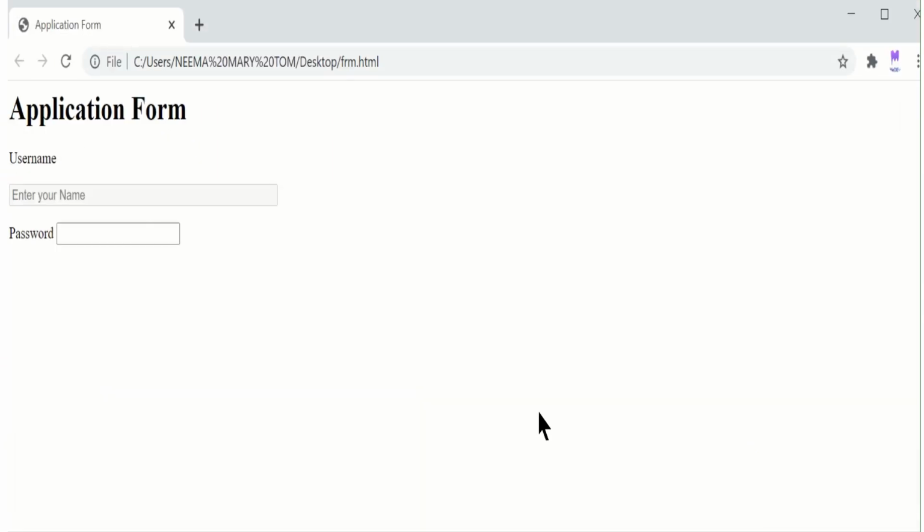Refresh the browser. Now let's see that the value, enter your password, has appeared here in the password text box, to give information to the user about what they have to enter here.